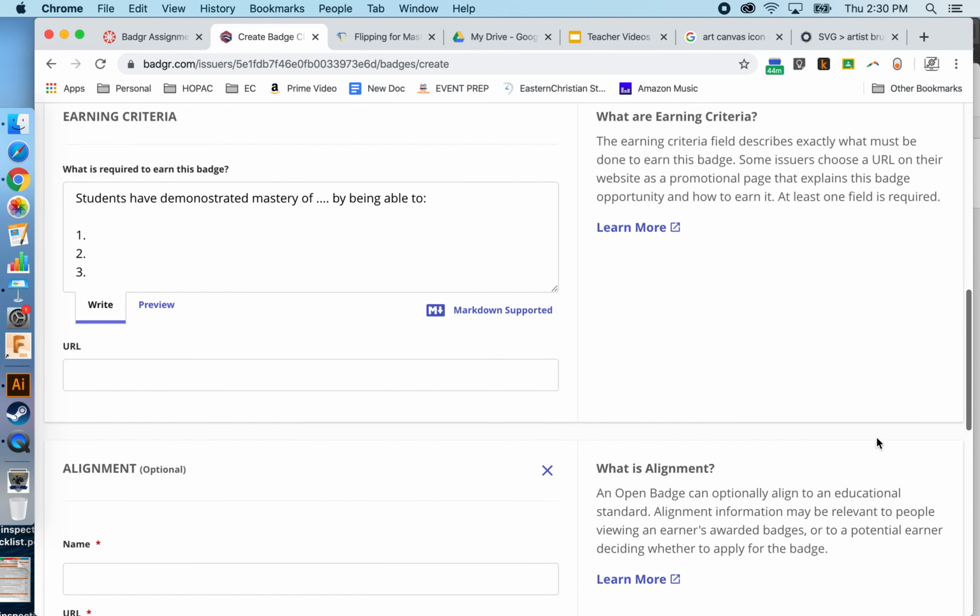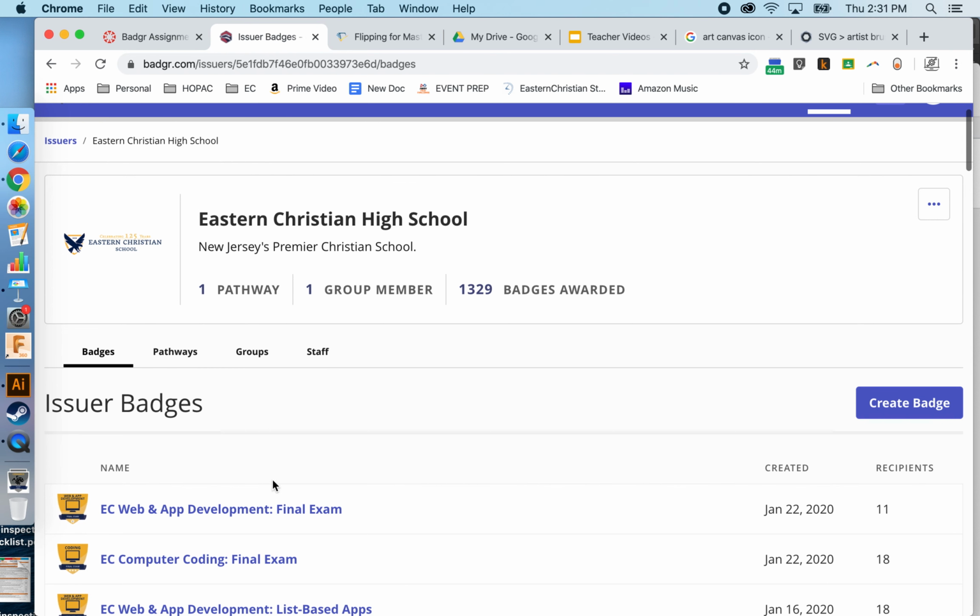I won't do it, but it will create a badge and it will show up here on our list of badges. And because I've created a ridiculous number of badges, it's going to fit in here. Well, I think my earliest ones are here, so it will probably show up at the top. So that's nice. And then you'll have a badge, and then the next step will be to put that badge into our actual Canvas classroom so that we can award the badge. So that's what we'll be doing next.